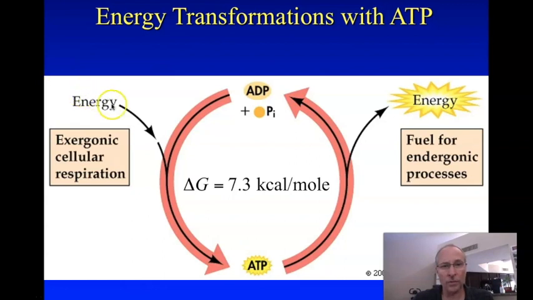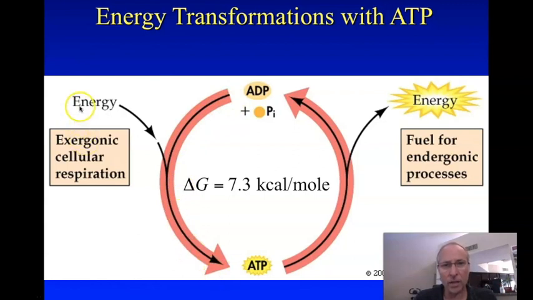Right? So that's what this arrow represents. The energy here, you should cross that out and write food. That's what that is. That's food. Now, it says here exergonic cellular respiration. But this reaction, ADP plus phosphate to ATP, is endergonic. So why does it say exergonic on the endergonic side? Well, look at it carefully. You can see why. This is endergonic.